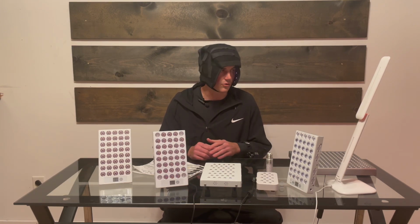So you don't need a really large panel if you're standing further away, because that light really spreads out. Definitely stick to the distance. Higher intensity is not better. You don't want to feel the heat. That's one mistake I made early on with using red light therapy, was thinking I need to be closer to get more effects, and I wasn't getting the effects if I was standing too far away and the intensity was low. That's just not true.